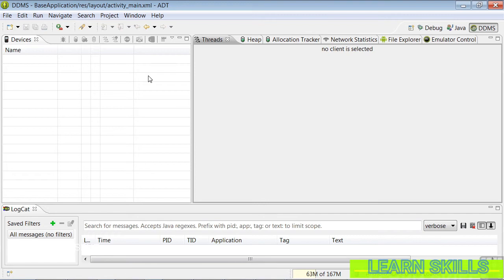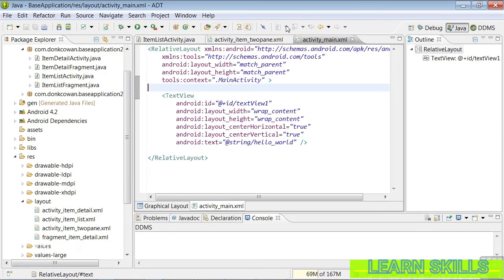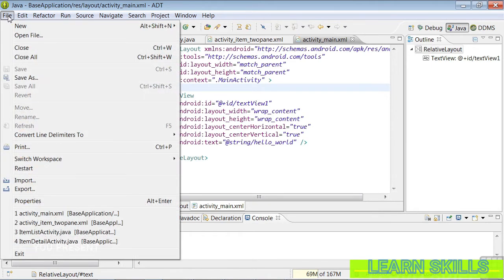And we can also click on the DDMS perspective. DDMS stands for Dalvik Debug Monitor Service, and Dalvik is the virtual machine that's executing your Java code, and we'll save the explanation of these windows for our lesson on debugging. Now look along the top at the drop-down menus and tool buttons. As you switch perspectives, you see the tool buttons change. The drop-down menus remain the same. Now let's go through these very quickly.